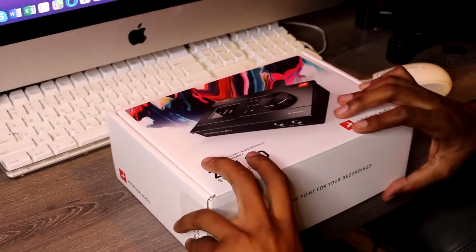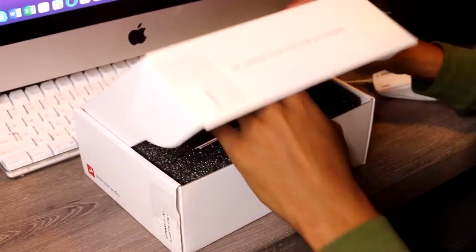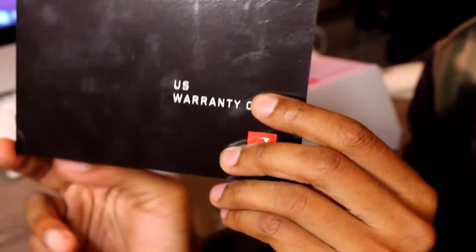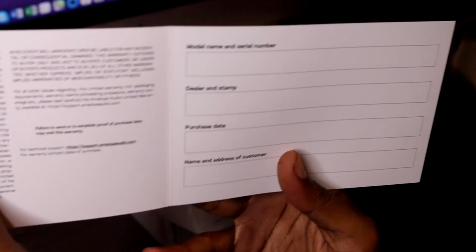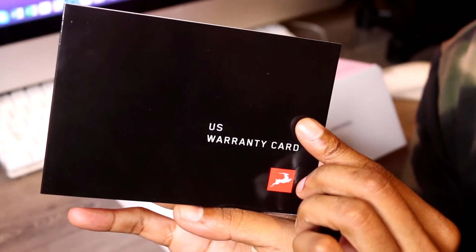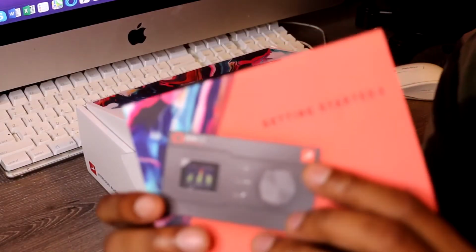What's going on, everybody? So welcome to the unboxing of the Zen Go. As you can see here, we have the US warranty card. Okay, so in case you're recording and somebody drops Hennessy on the counter and you get some liquid damage, that's what you want to fill out in order to get it fixed, right? I don't know if they necessarily do liquid damage, but you get the point. If it's damaged, you use the warranty card.